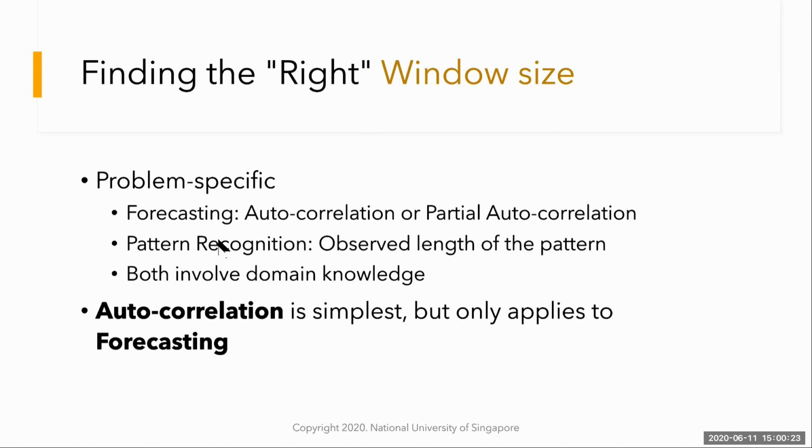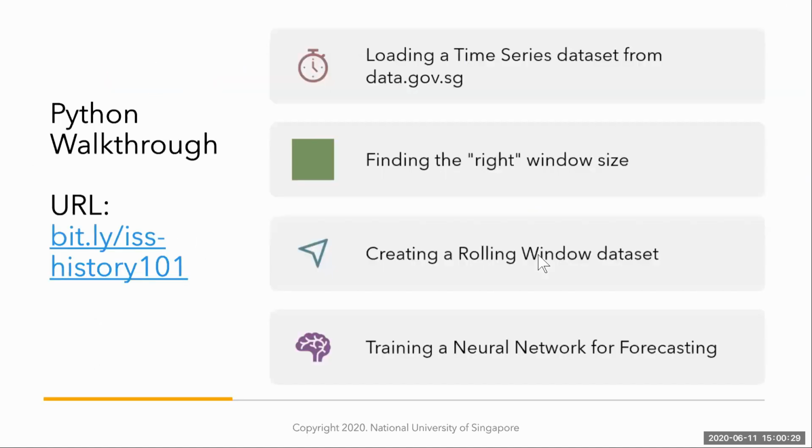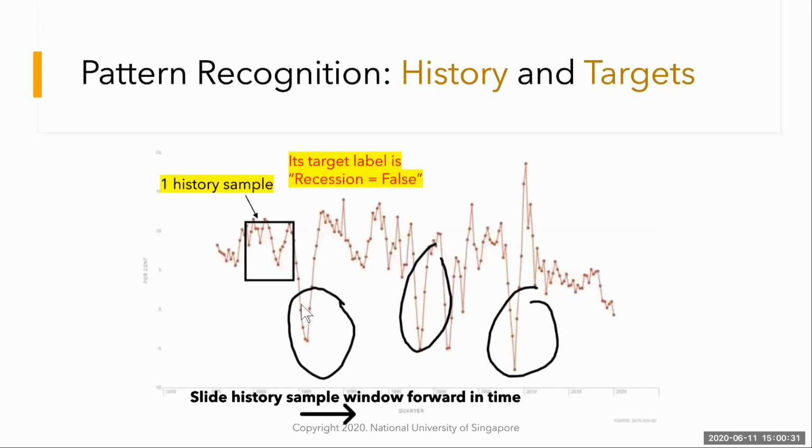But if you're doing pattern recognition, then it really depends on the pattern, okay? If I'm trying to recognize this pattern, like this giant dip, I need at least a window that is able to capture this size. So maybe 1, 2, 3, 4, 5, maybe about 10 points. I will just look at the data, inspect it, and figure out what the appropriate one is. There's not really a scientific way for pattern recognition. It depends on the pattern.